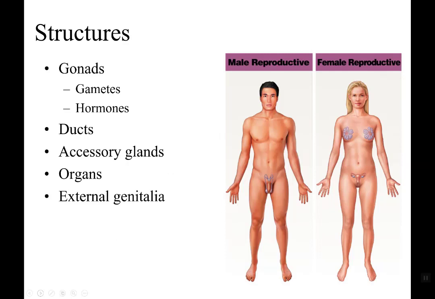Okay, so as far as structures are concerned, the gonads, as I mentioned, are structures that produce both gametes, sex cells, so sperm and eggs, and also hormones, mostly steroid hormones, so androgens and estrogens. So that's gonads. The duct system is the system by which gametes are conveyed, so the seminiferous tubules leading into the epididymis, leading into the vas deferens, and through the penis for male reproduction, and the fallopian tubes, uterus, cervix, and vagina for the female. And we also have organs like the uterus and like the prostate and others. And finally, external genitalia, as I discussed the development of previously.